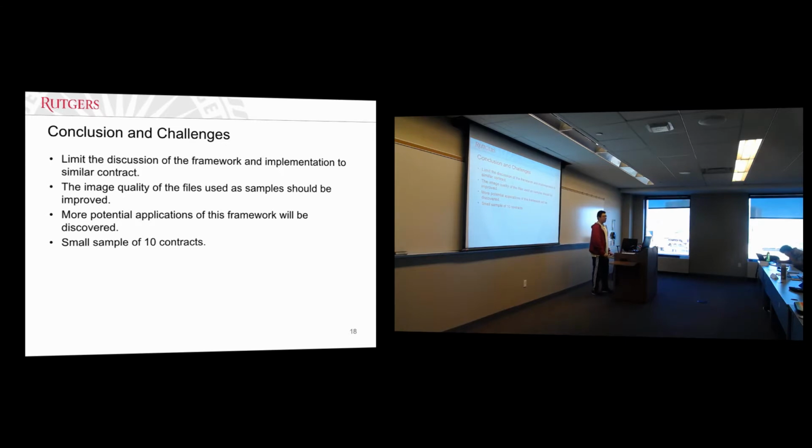Okay, so the last part in the discussion of this paper is the limitations and the conclusions. The first limitation in this study is that the case study is only applied to similar constructs, but for non-similar constructs, it seems that the proposed system doesn't work very well. The second limitation is that, as we mentioned a lot of times, the image quality needs to be improved.